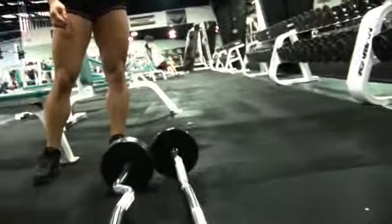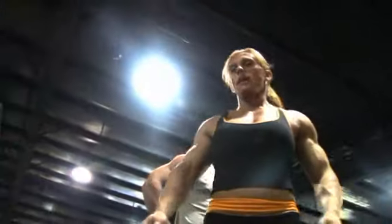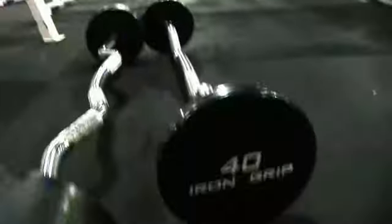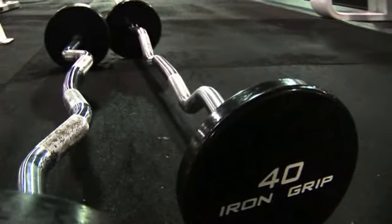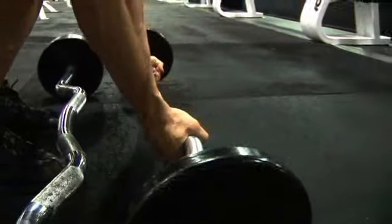Off season, I'll use about 70 pounds, no problem at all, maybe 80 sometimes. Right now, I've just got to get the blood in my muscle and make sure that it stays there, that's pretty much it. So this is heavy for me right now, which is pathetic.